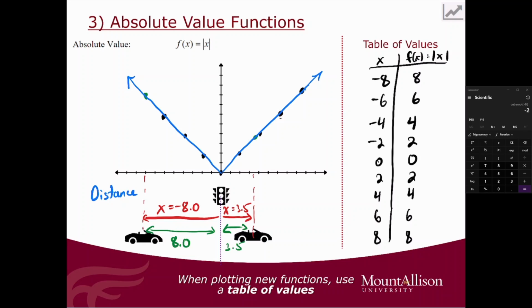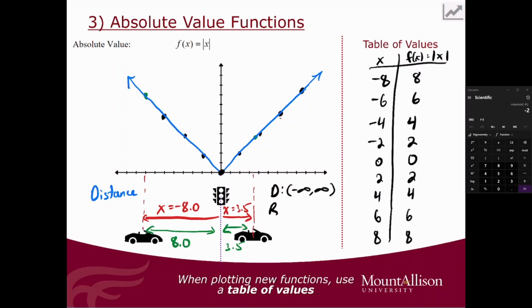Now for absolute value functions, it's a little bit different. So when I start considering my domain, again, the function f of x is equal to the absolute value of x. That will spit out an answer no matter what x value I give it. So it's defined for all of the real numbers, for x going to -infinity and up to +infinity, using those round brackets to say it is an open interval.